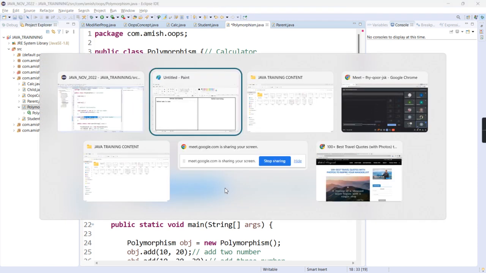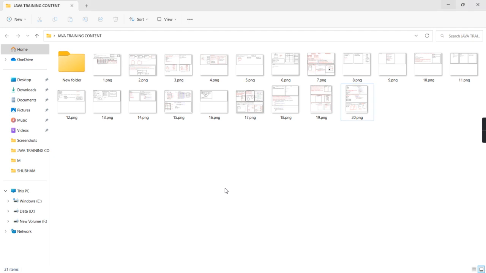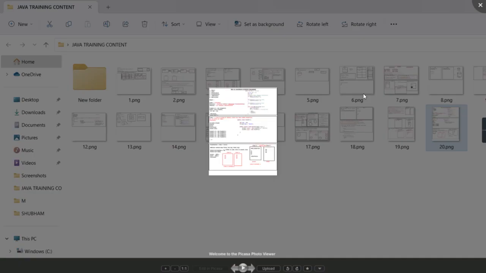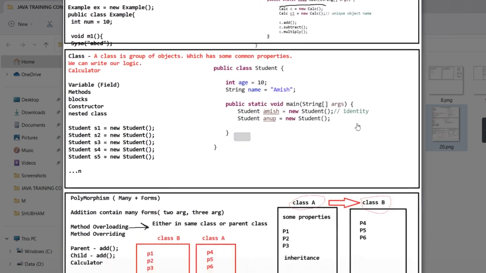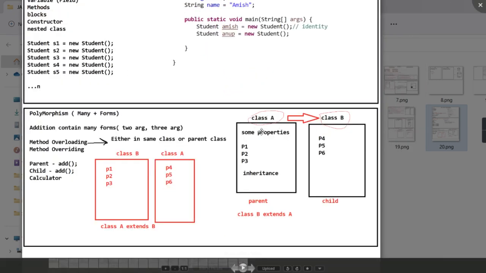It means, where is our diagram? Yeah, here. We have class A and class B. Some method is present in class A, and the same method is present in class B as well. If we want to overload those methods in class B, you can do that. In the same way, what is method overriding? We have the word override here.